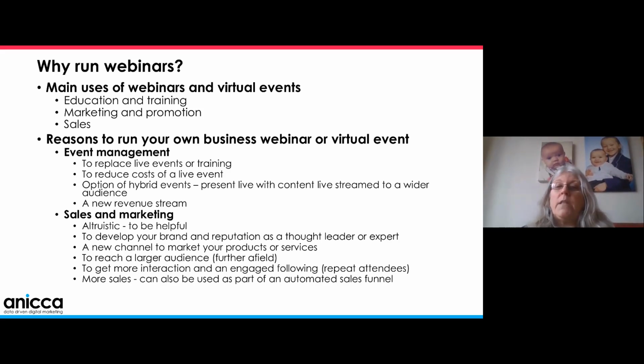Another thing that we notice is the number of really regular users and attendees. So we've got people that come every week, and it's a good way of getting that repeat attendance. And then the concept of using webinars, particularly the recorded versions, as part of an automated sales funnel, or a mix of live and recorded webinars, works really well there.